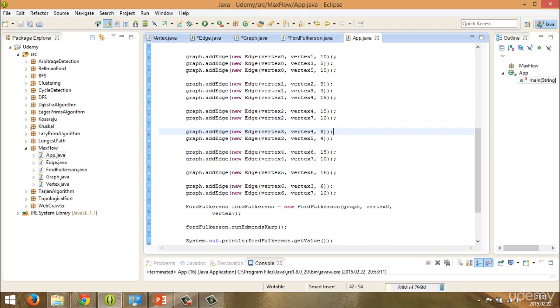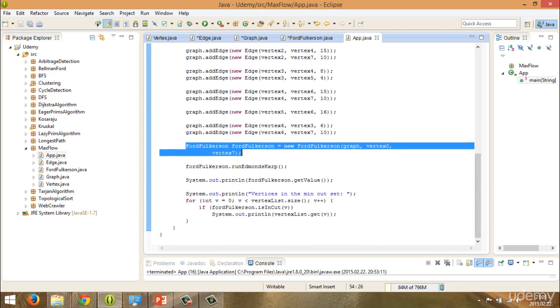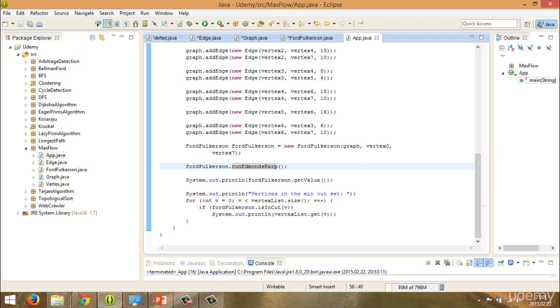Okay, so it's the Ford-Fulkerson algorithm. We run the Edmonds-Karp algorithm and we print out the maximum flow, and we print out those vertices that are in the minimum cut.